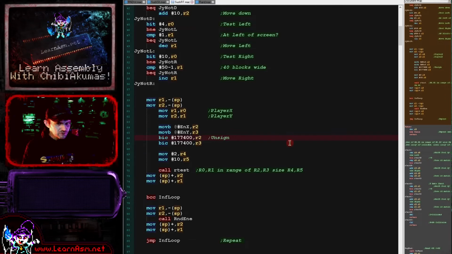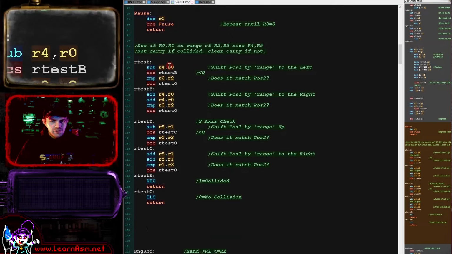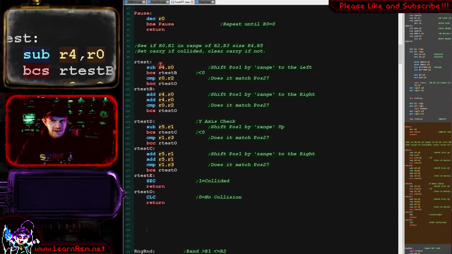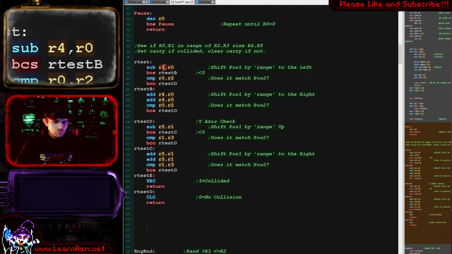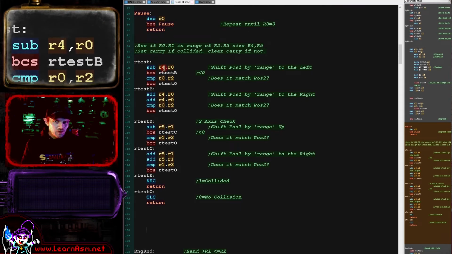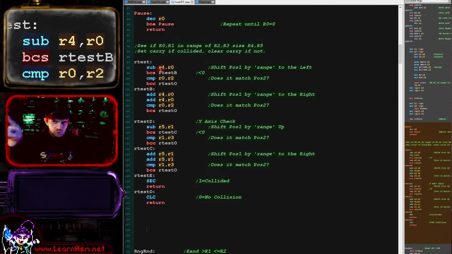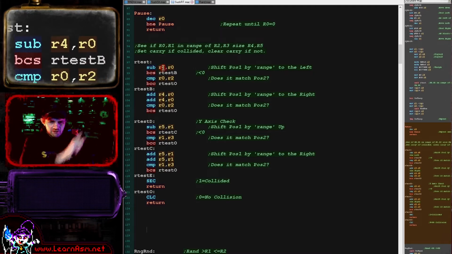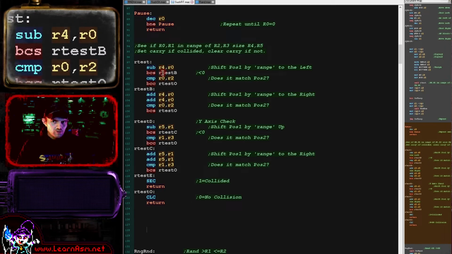Go away, we don't want to see you again. And it's actually pretty simple. So all we're going to do is take the X position of the first test object, subtract the horizontal range, and if we've gone below 0, then we're not going to carry on with the test because that will have invalidated the value. If our test position is very far on the left, we might have gone negative, and that would be testing it very far on the right. We don't want to do that, so we're going to skip over if we have gone negative.